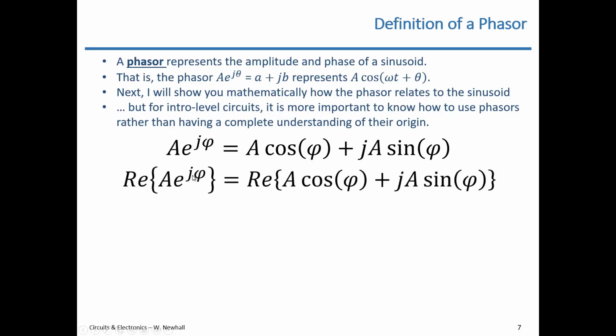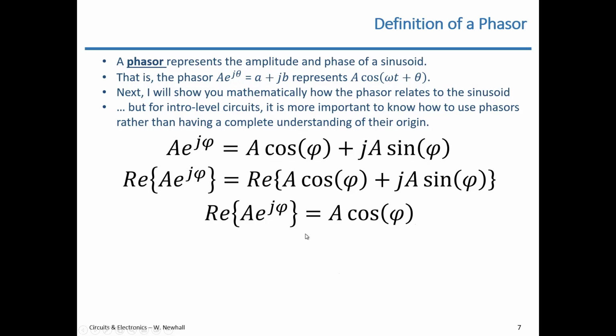Let me just take the real part of both sides. That means take the imaginary part and cross it out. Just look at the real value along the real axis. So I'm just going to do that to both sides here. The real part of the right side means, well, cross out this jA sine phi. Just cross it out because we're taking the real part of both sides. On the left side, I still have the real part of A e to the j phi. On the right side, I have A cosine phi. We're getting closer to A cosine omega t plus theta.